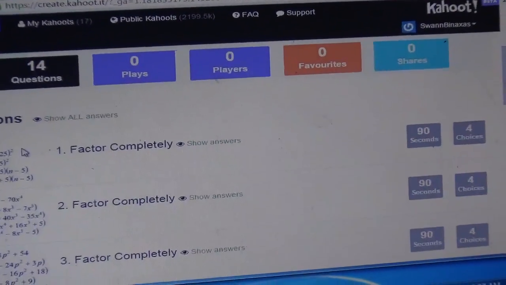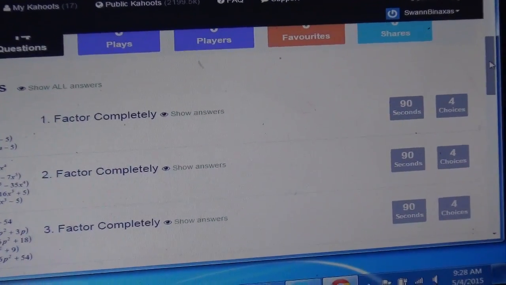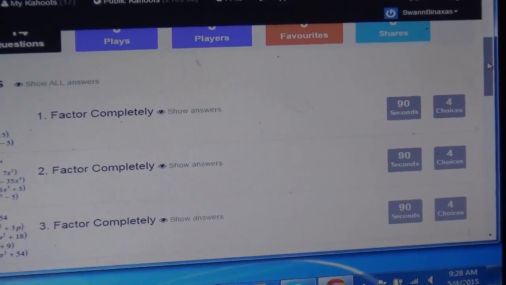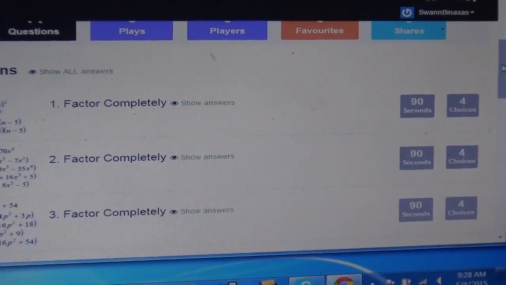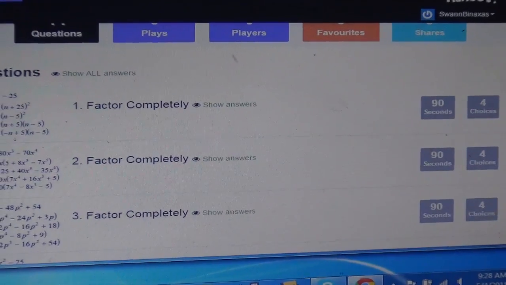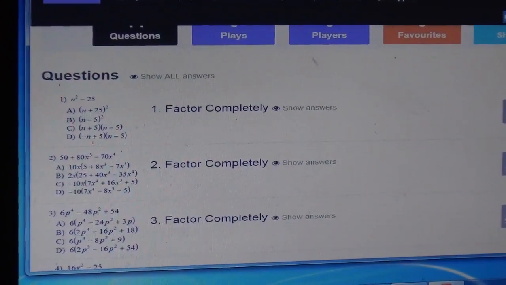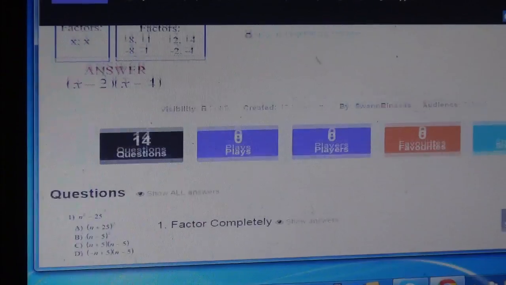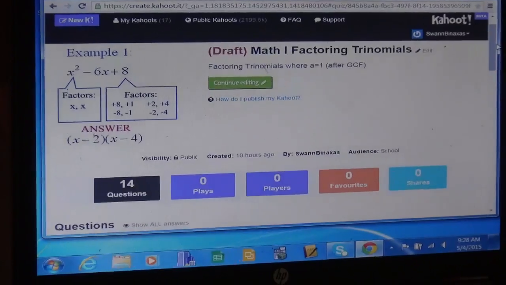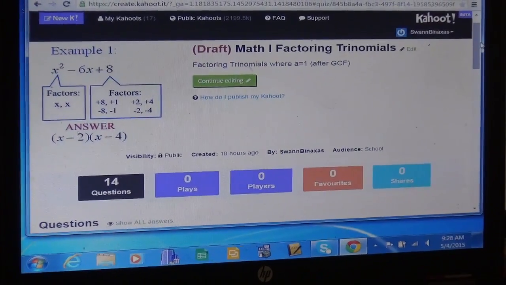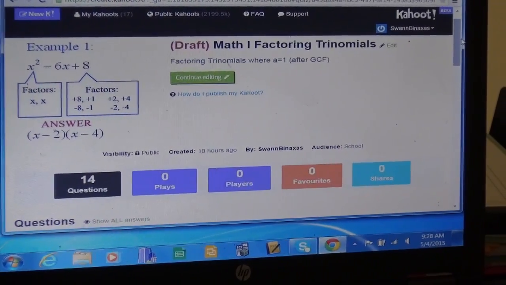It's asking me in multiple choice form. It's not traditionally the A, B, C, or D as you would see it on regular tests, but when they use the Kahoot it sets it up so the shapes are what the answers are, and that eliminates some of the students from cheating. You can adjust the time on it, and it's generally something that they like and enjoy. It has a competition aspect to it where the students can see who the top 5 players are, but then they can also see where they fall into that particular question, or at the end where they fell, how many they got correct and how many they got wrong.